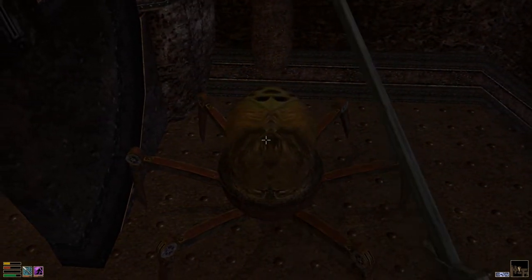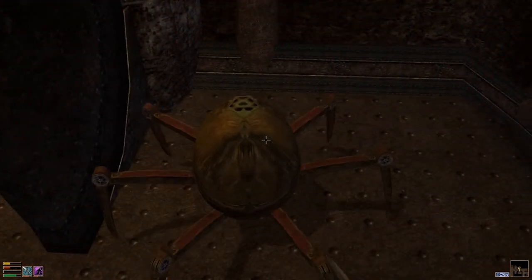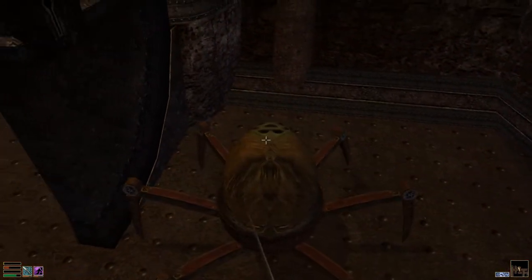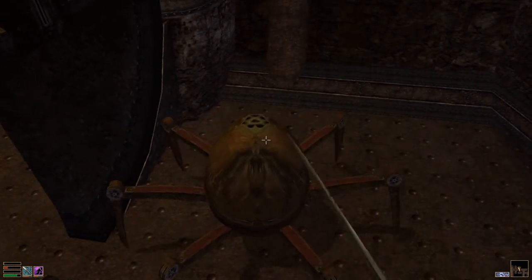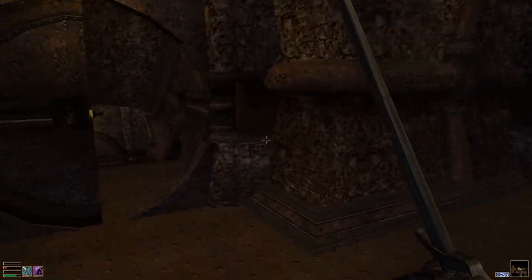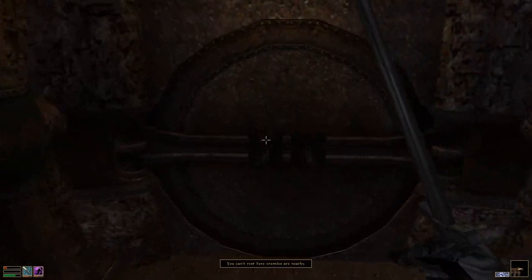This is the hard part of early Morrowind, is just swinging and missing. Don't kill me, Mr. Spider. Oh, I should take a potion. Oh, that was very close. We're gonna run back this way, but we can rest in here.